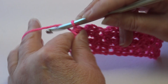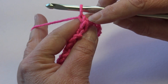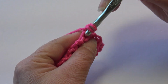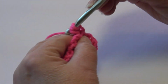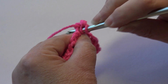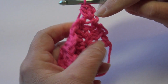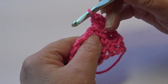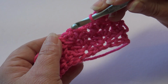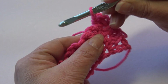To do the finishing row, you're going to chain 1 and you're going to turn your work. You're going to skip the beginning chain 1 and we're going to work 2 half double crochets into that first stitch. That's 1 half double crochet, yarn over, insert back into that stitch, work a second half double crochet all into that first stitch. Now we're going to work 3 single crochet into the chain 2 space of each V-stitch across to the last stitch.